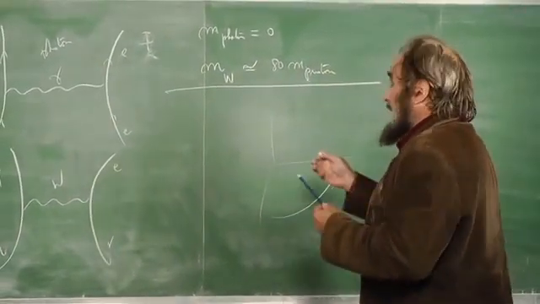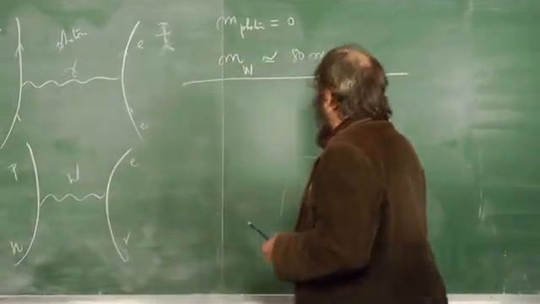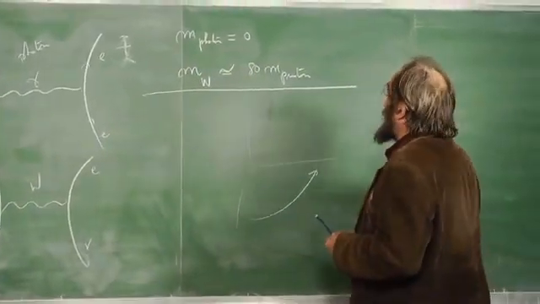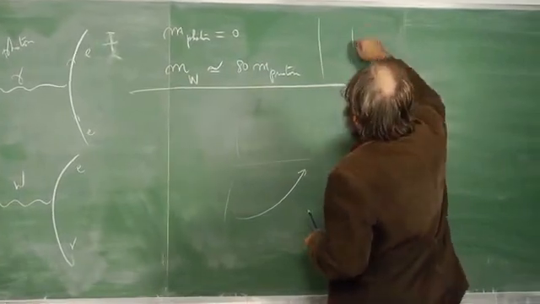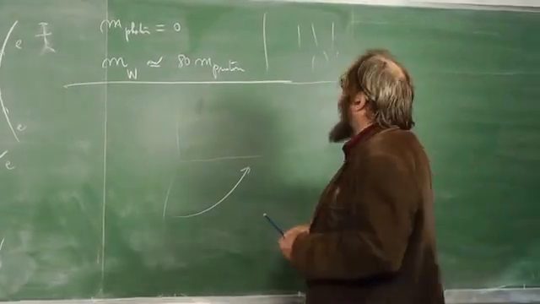How can a field, a particle, provide mass to another? Well, imagine that we have to propagate across a dense wood, and the wood would be the scalar particle. Well, instead of going in a straight line, you need to bounce back a few times.